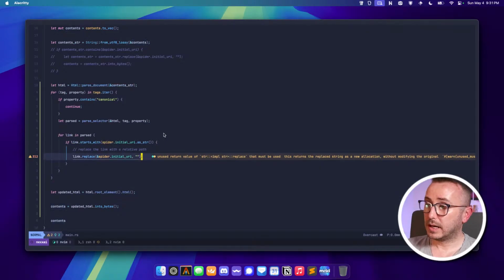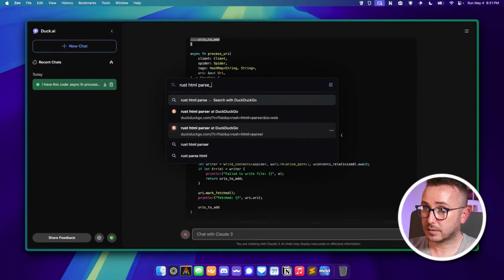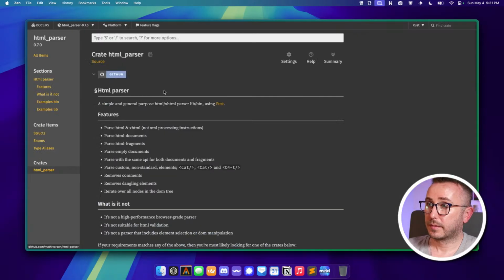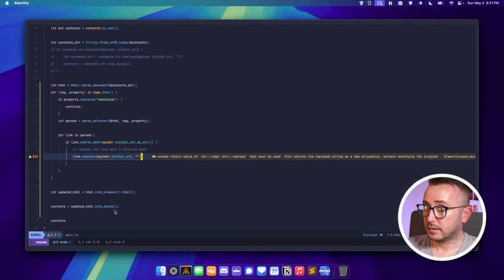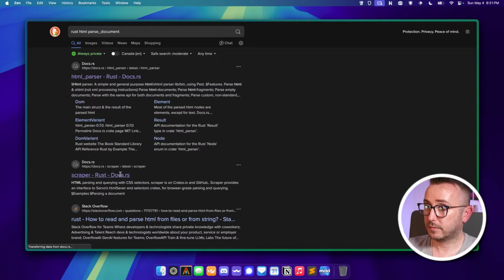Okay, so now what we need to figure out is, is there a way with the HTML parse document, so the Rust HTML parse document, to like, and I can't remember, is this the scraper crate?